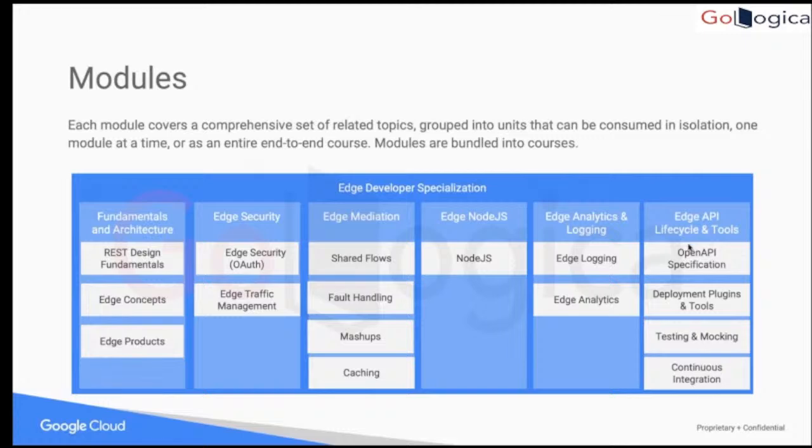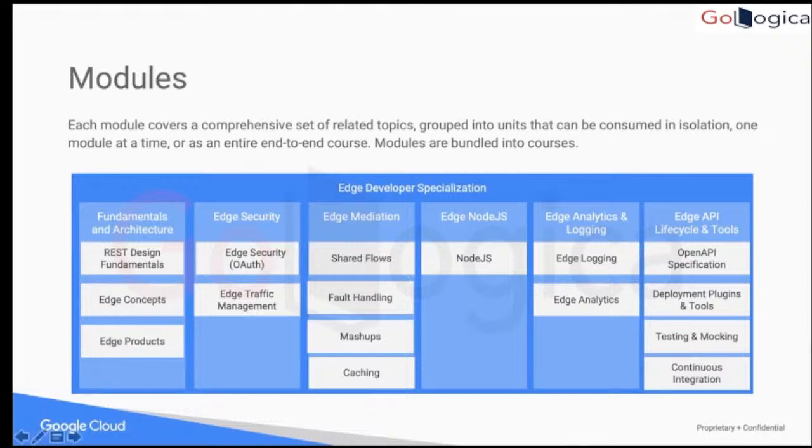So how you can manage the API life cycle, how you can define APIs on a standard API spec using the OpenAPI specification, and what deployment plugins and tools APG has. So we will also do a deployment using CI/CD or Maven. APG has a Maven plugin, so we'll use the Maven plugin, and we'll see how this can be embedded into a CI/CD for any organization.